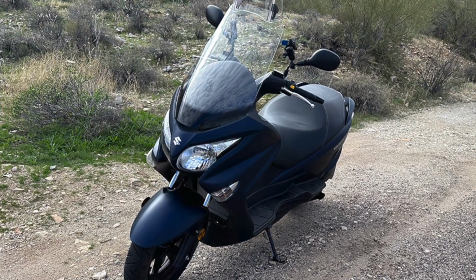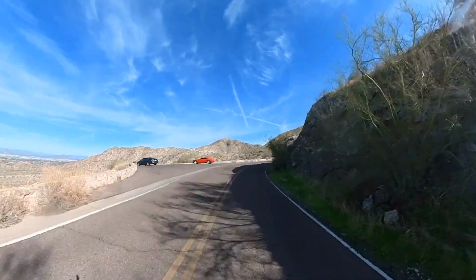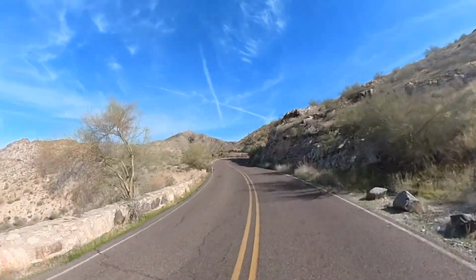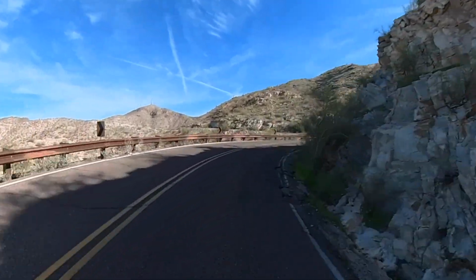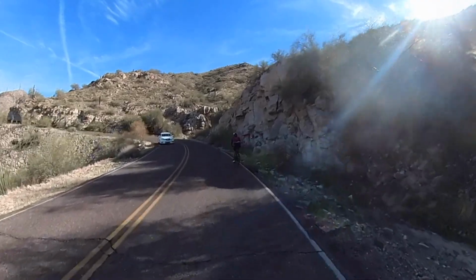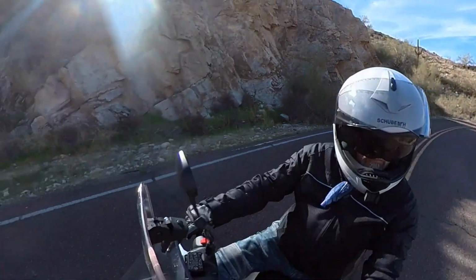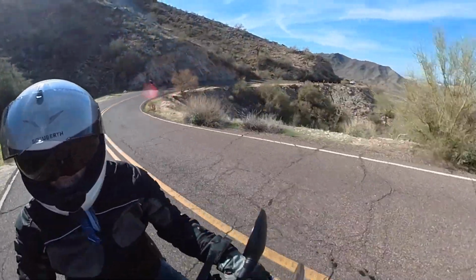It has disc brakes on the front and rear. I'm not sure of the size, but they do a darn fine job. It also has ABS braking on it. And the front tire is 13-inch, and the rear tire is 12-inch. So close to the specs as far as tire size on the last two Vespas that I had. Those are both 12 inches front and rear.